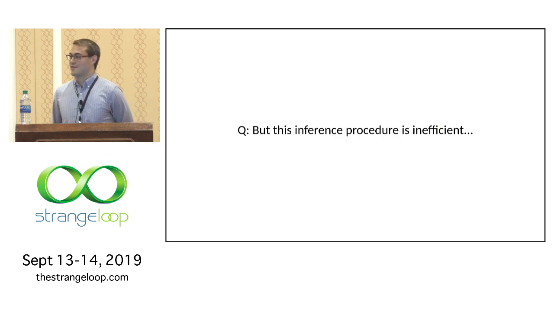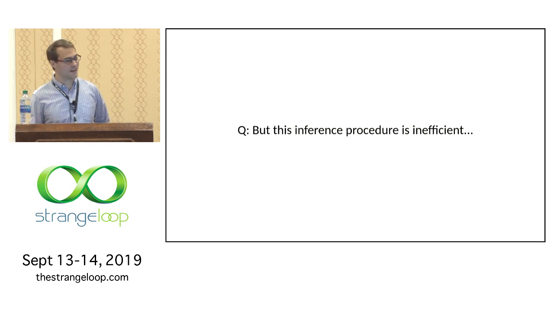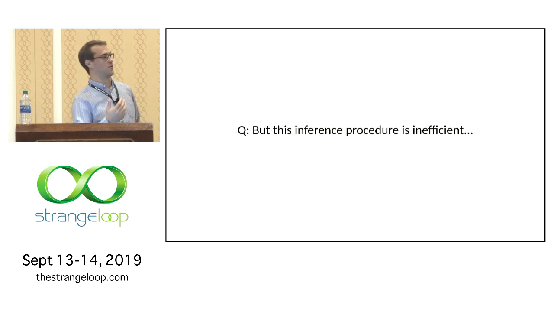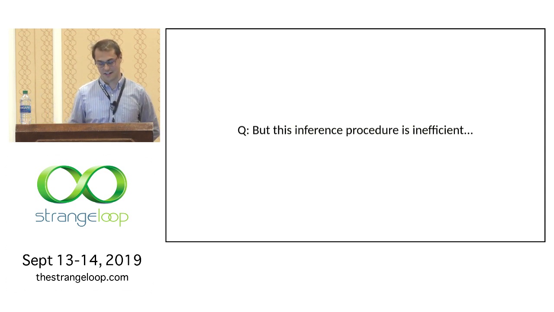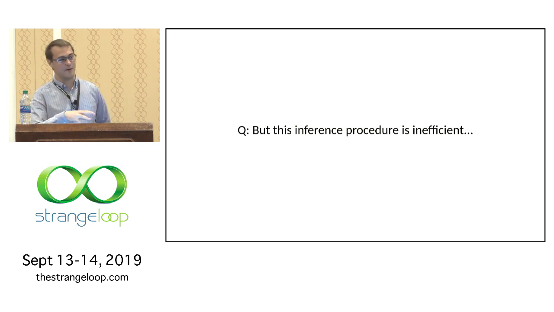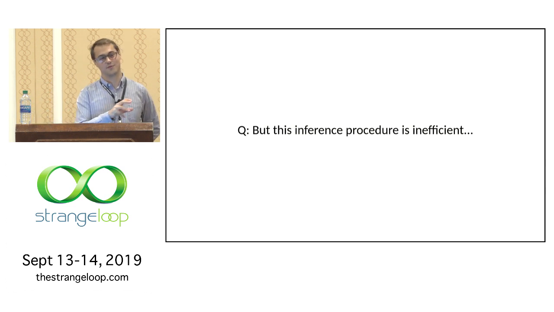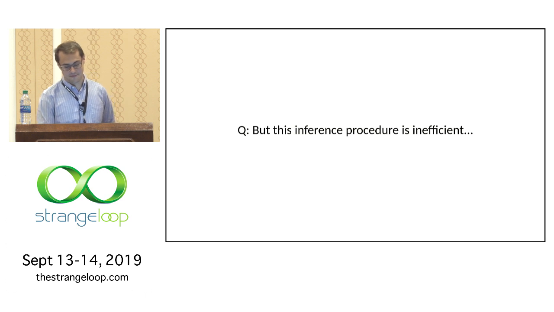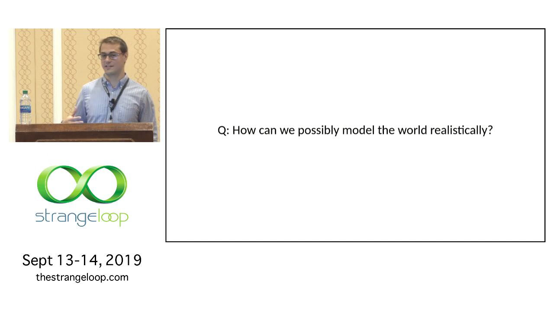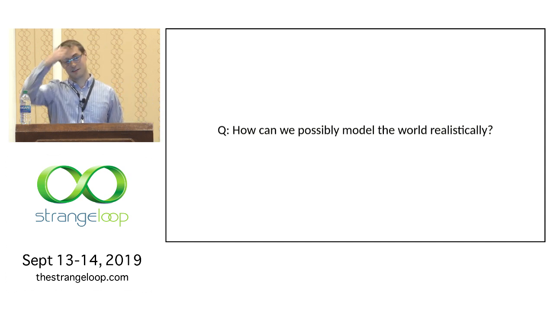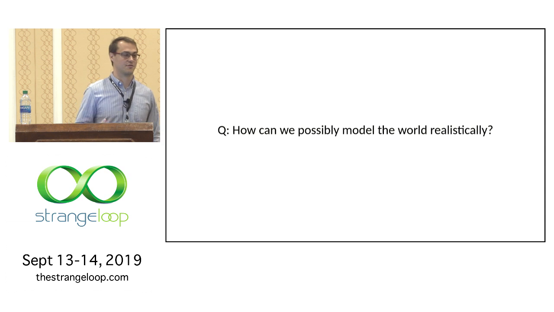You might be wondering a couple of things. One, this procedure is pretty inefficient. As our worlds become more complex, the probability that we generate a virtual world where the data matches the real data is pretty tiny. That's basically guess and check, right? And the rest of the talk will be about using new constructs to improve efficiency. You also might be wondering, how do you get realistic simulators? These can be pretty complicated. One broad answer is that they don't need to be realistic as long as we can admit our ignorance by adding sufficient randomness into them.